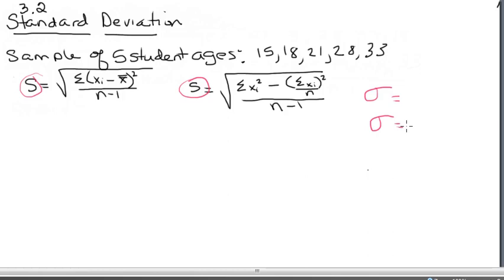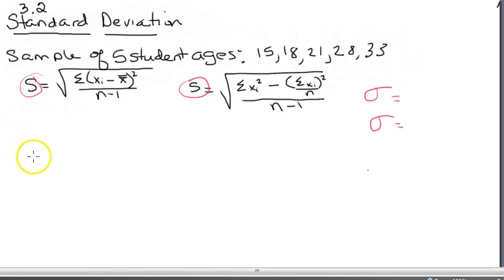But when you're using sigma and you're using the entire set of population data, you can just divide by the number that are in the population. With a sample, we find that you get a better estimate of the population when you divide by n-1. So let's go through each of these formulas and make sure we understand the symbols and how to use them.